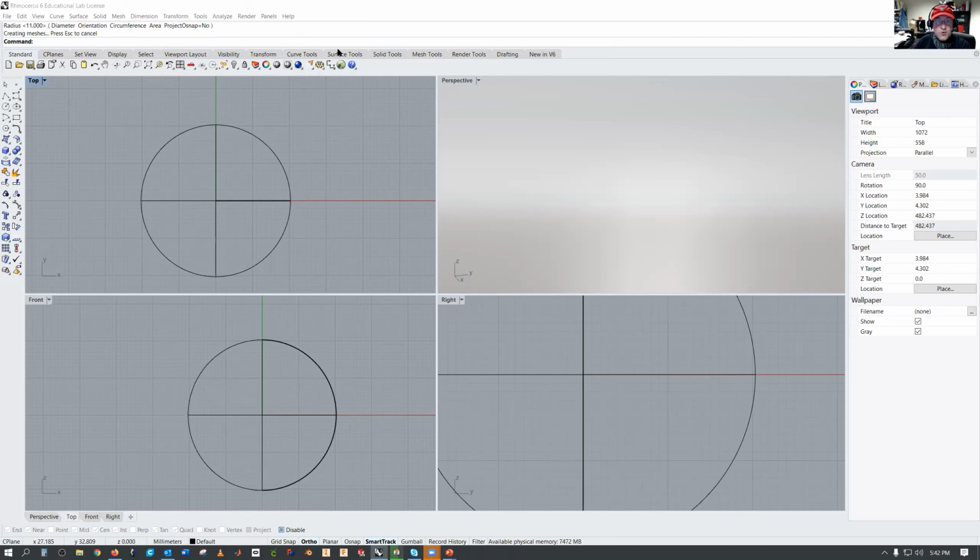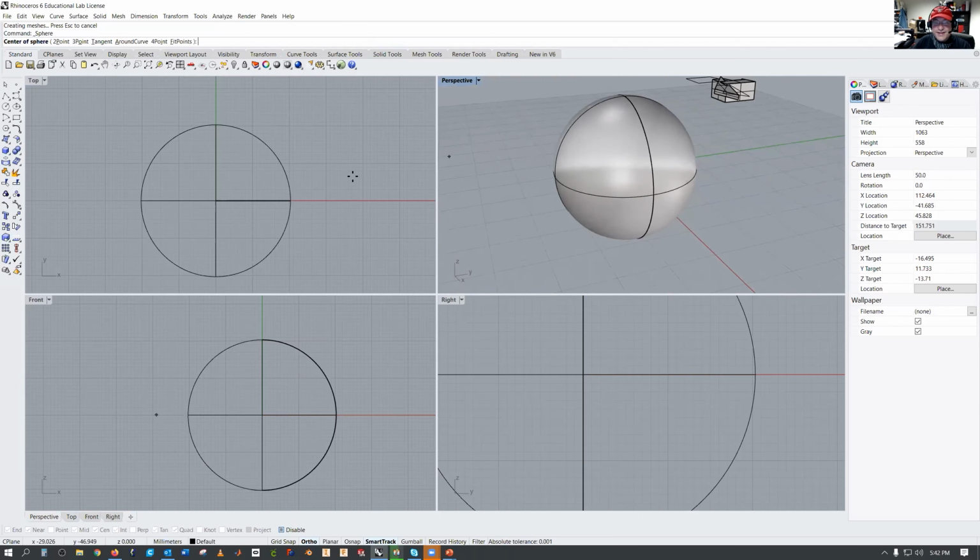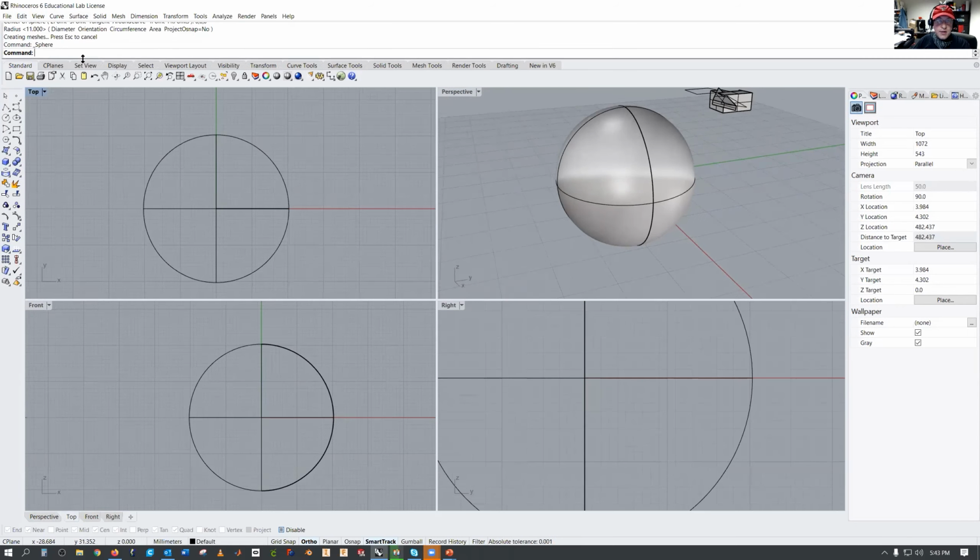Let's see. Okay, good. Cool. There we go. Got a little too close. Okay, so one thing that I want to do. Right now it's wanting me to make another sphere, but I'm going to go ahead and hit escape. And escape gets me out of whatever command was happening at that time. It's always a good idea to take a look at what's happening in the command. Different tools have different steps that you have to go through, and you get walked through all of those steps up here at the top. And you see all the things that you've done as you scroll through this log, basically.